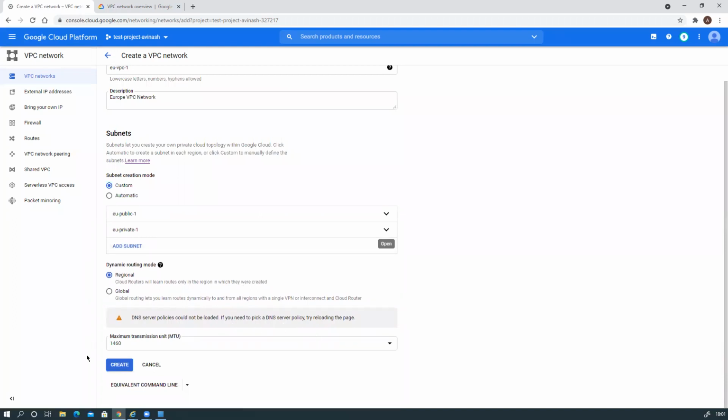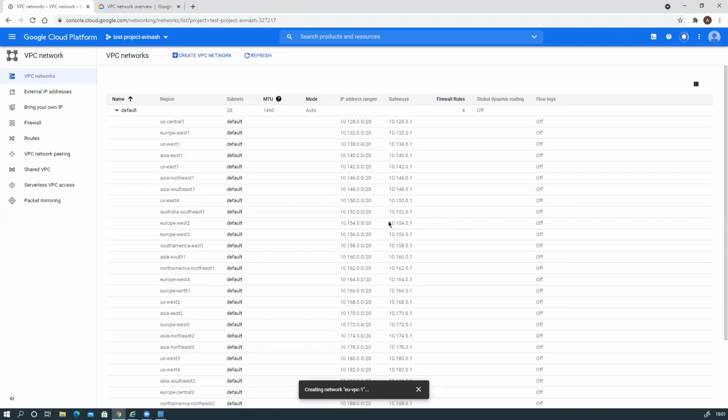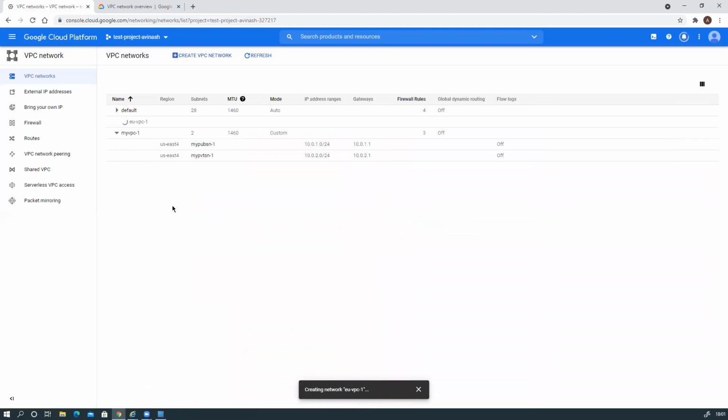Okay, so we have not enabled the DNS, and everything is created now. My EU VPC is getting created.